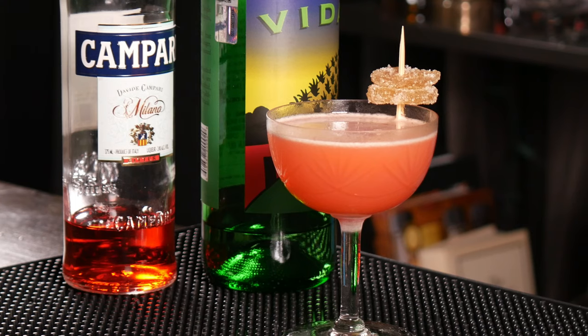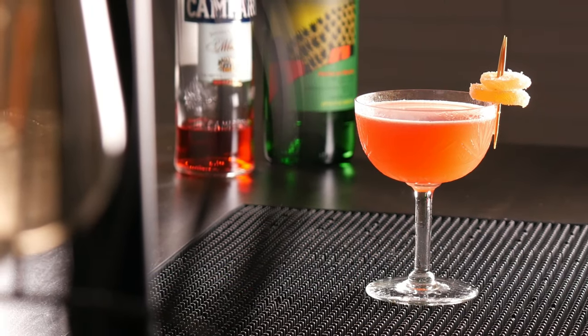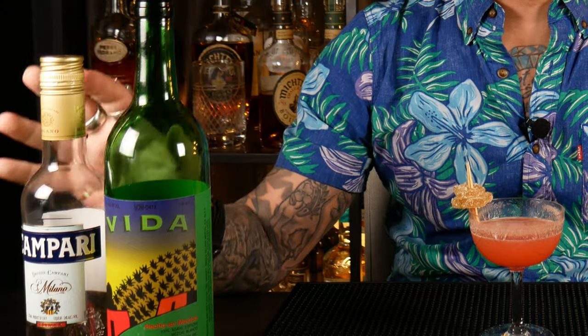All right, so let's try this beautiful little cocktail. Woo! Boom! Yeah, this definitely packs a punch — there's just so much going on. You have the smokiness from the mezcal, the bitterness from the Campari, the spice from the ginger, and the lemon is just there to freshen everything up. This is excellent. This could be a good alternative for anyone that likes the spicy margarita and is open to a little bit of smokiness and a little bit of bitterness. Either way, this is a really cool cocktail.